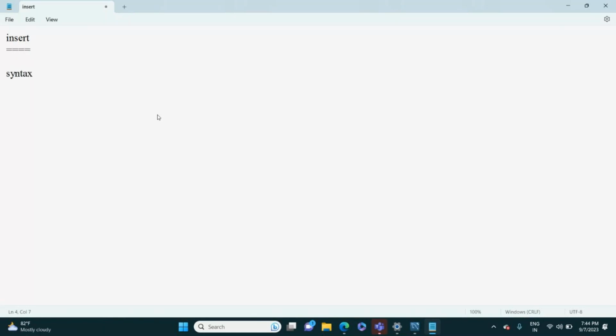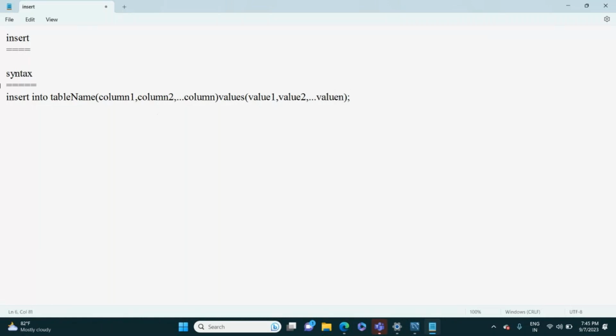So what is the syntax for the insert query? Insert into table name, column 1, comma, column 2, comma, and so on, column n, values, value 1, comma, value 2, comma, and so on, value n.